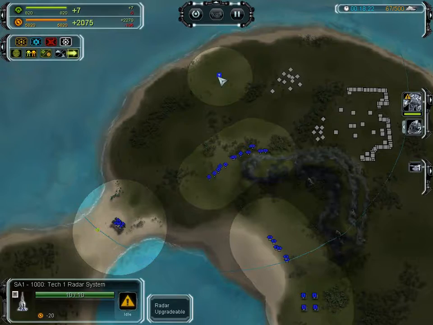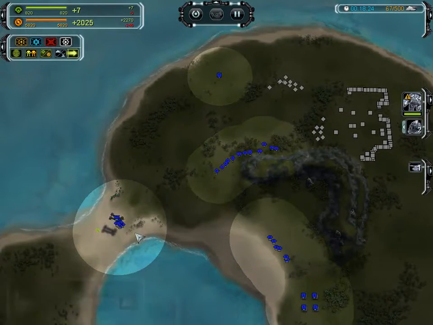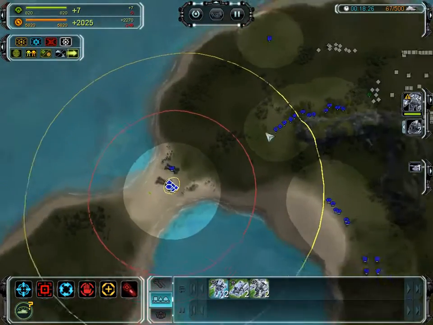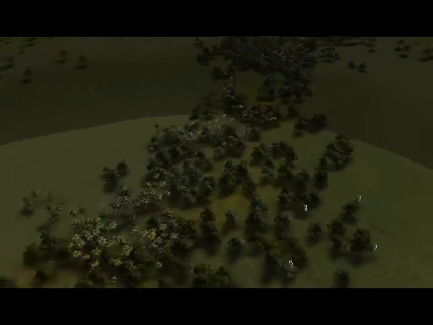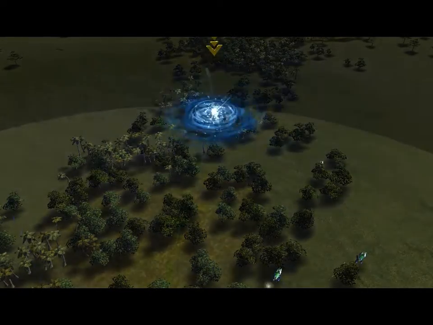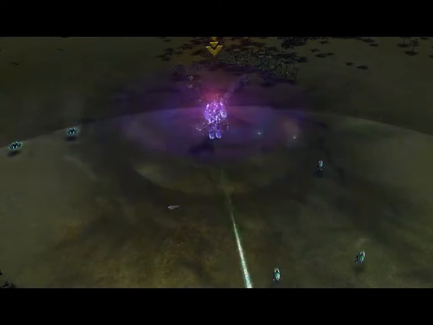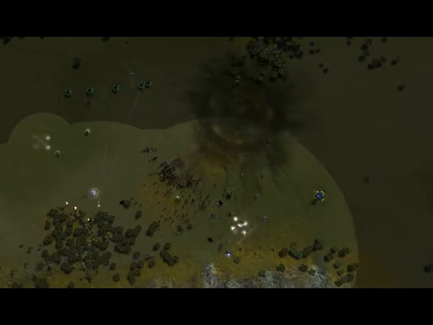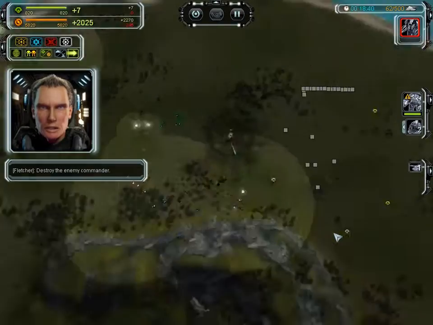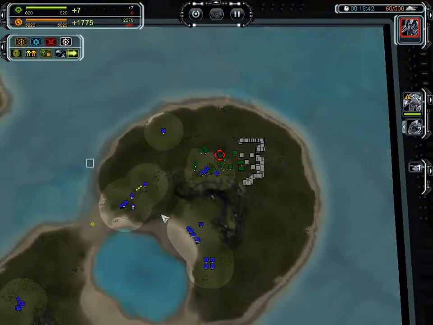I didn't build that radar system. I didn't build these power generators either. Okay, I guess we'll just kind of set them there. Oh. Sent in a commander. Sent in an enemy commander. Destroy the enemy commander. That's not going to be easy, sir.